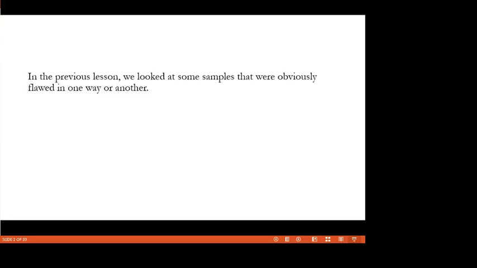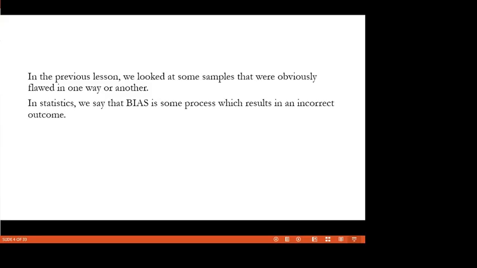Hello. So in the previous module, we took a minute and we looked at some samples of data that were not particularly good samples for one reason or another. And so the main point in this module is, when we say a sample that is not particularly good, the statistician would say that is a biased sample. And so we want to talk about what exactly we mean when we say bias when talking about statistics.